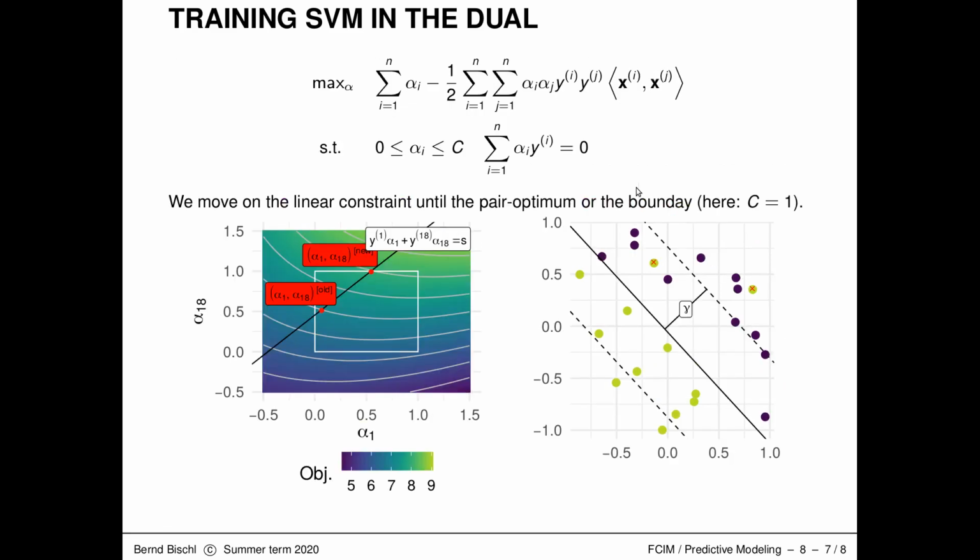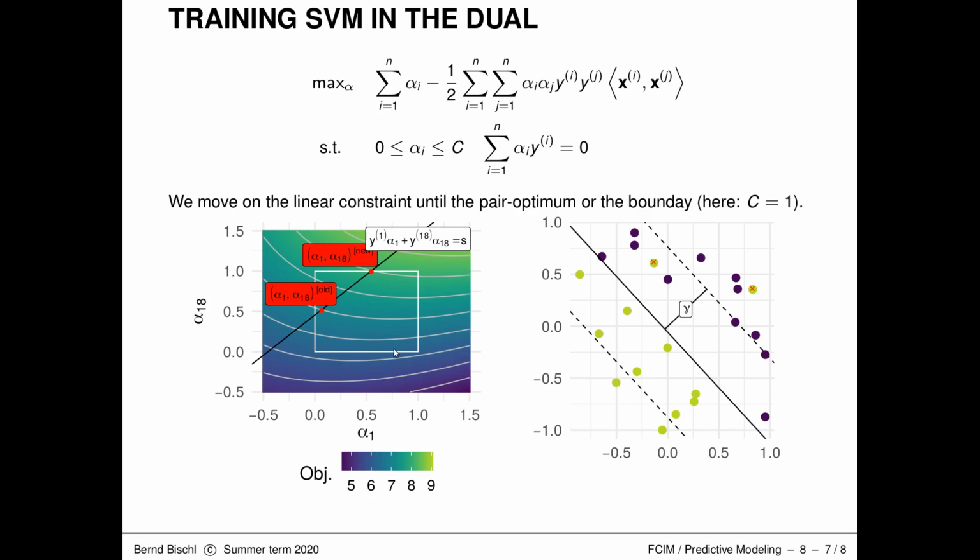So I've copied over here our dual problem. Nothing has happened here. And this is also a simple copy of the plot from before. Also note that my regularization constant in this example is now going to be exactly 1. I just simply chose that. And what I've now shown here, so this is the interesting part on the left-hand side, is the following. So I have plotted the objective here, but only in terms of alpha 1 and alpha 18. So these are the two guys I want to change, right?